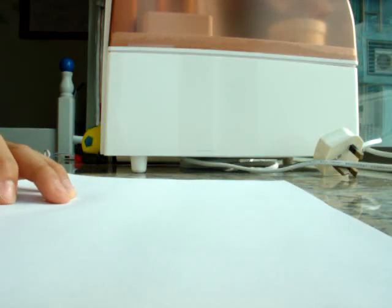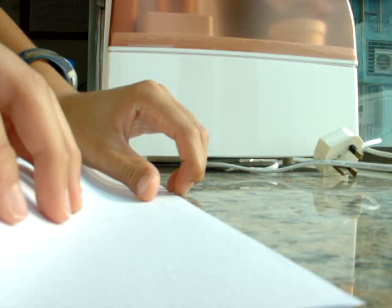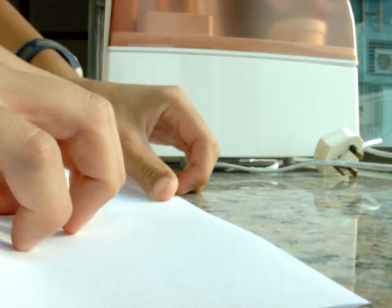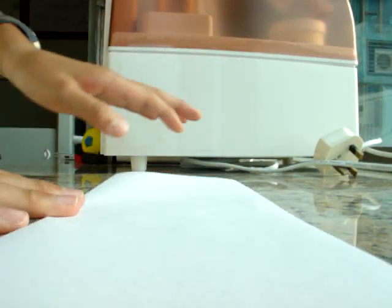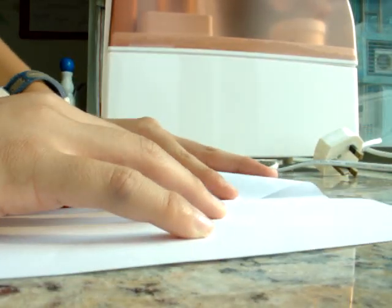Okay, this video teaches you how to make the best paper airplane ever. First, fold the paper in half. Then, fold it out. Fold these two corners in.